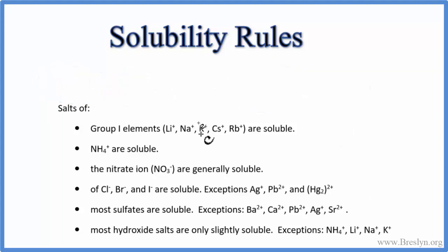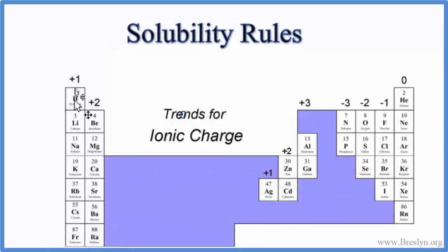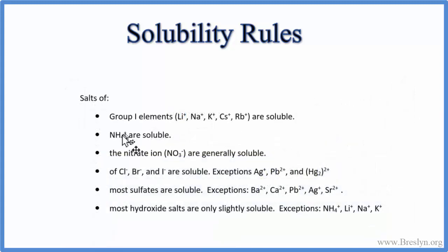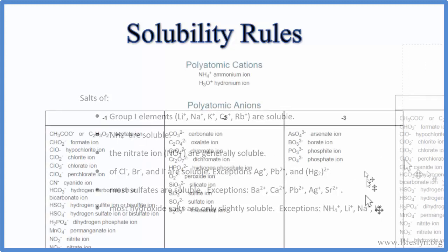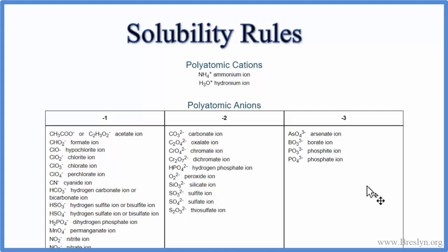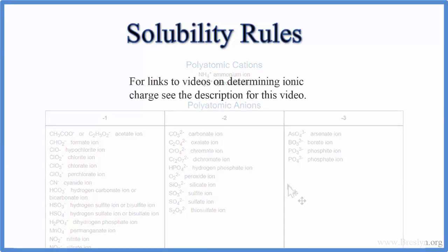You might be asking: how do we know that it's Li+, or NH4+, or Br-? There are two ways. If it's a monatomic substance — just one atom — we can use the periodic table to determine the charge. Group 1 should be 1+, group 2 should be 2+. Over on the other side, we have 3-, 2-, and 1-. If it's a polyatomic ion with more than one atom, like NH4+ or NO3-, we look that up on a list of common polyatomic ions. Some teachers may require you to memorize that list.